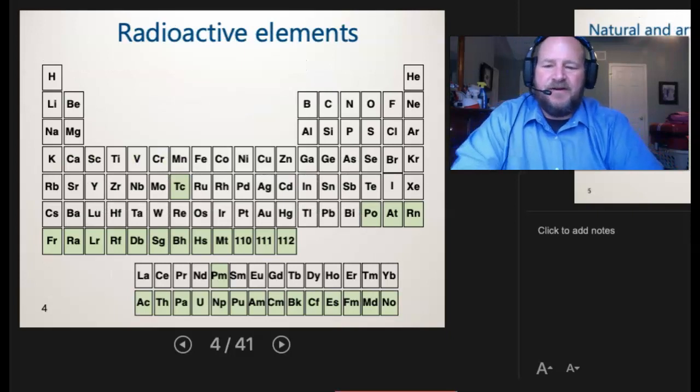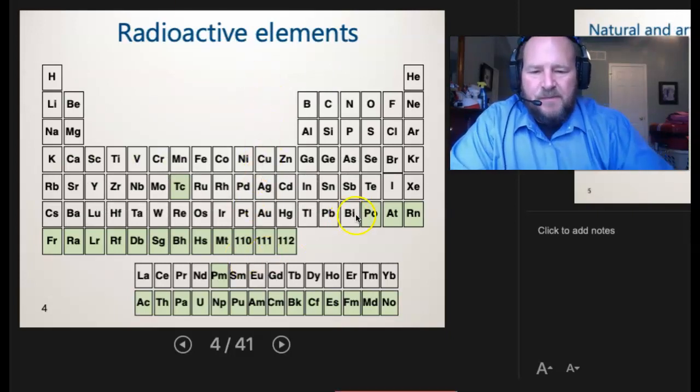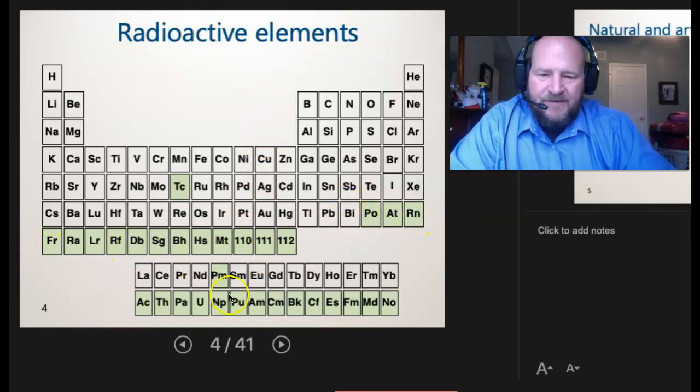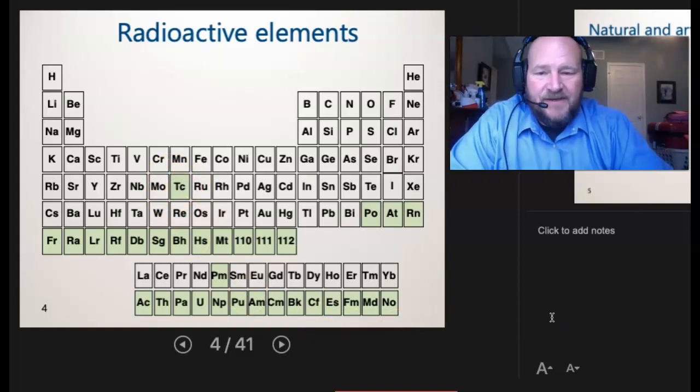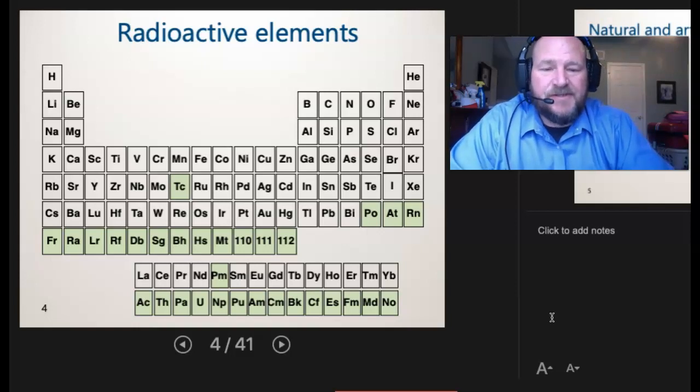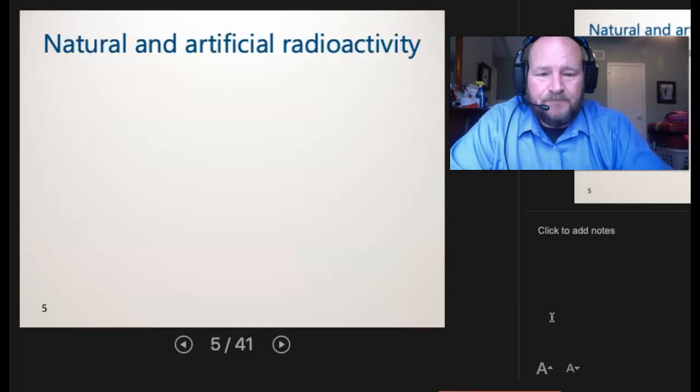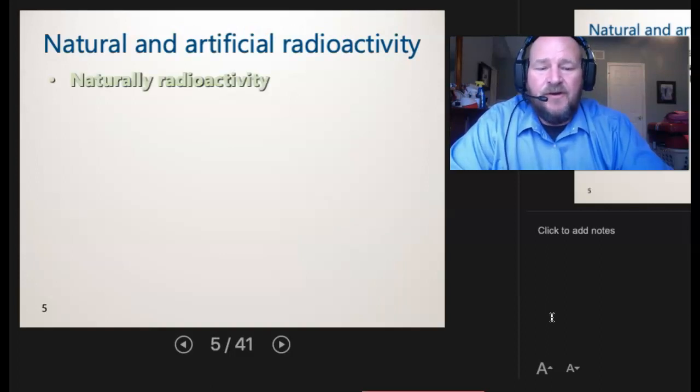Which elements are going to be radioactive? Now, you don't need to memorize this, but typically the easiest way to remember is everything after polonium, and then everything after that, with one exception, which is technetium, right in the center. Outside of that, all the rest are not radioactive. Now, you've got to be careful because some of them do have radioactive isotopes. There are radioactive isotopes for all the different elements. However, the ones that are found naturally as radioactive elements are listed here.